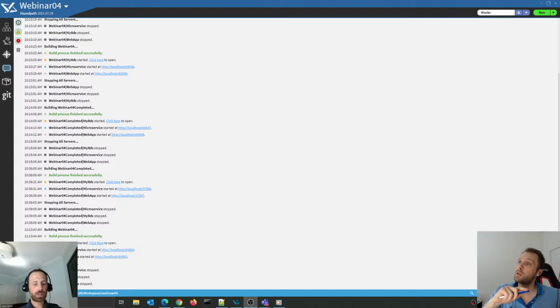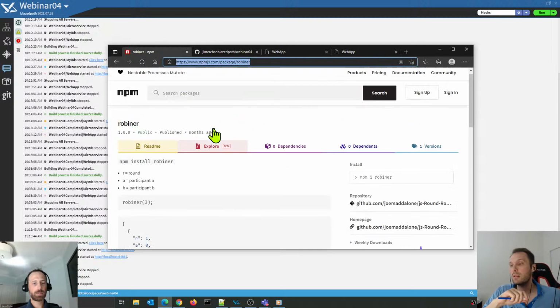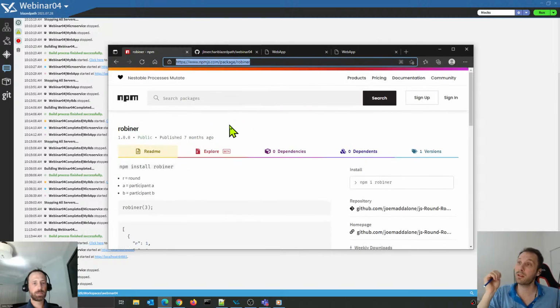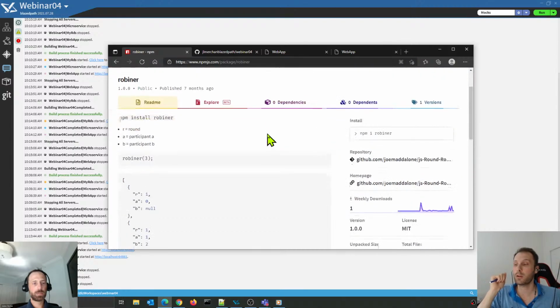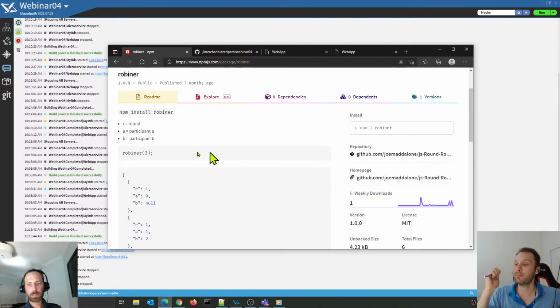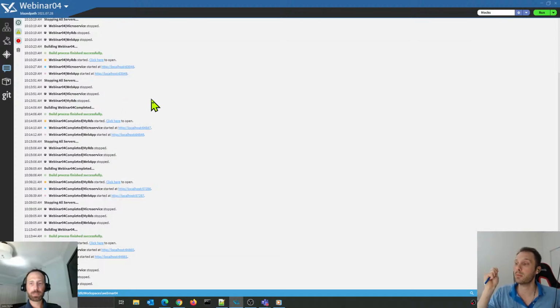So our two examples are examples of how to create and use extensions. We have two examples prepared, one to show you how easy it is to connect to any library on the npmjs library. So we are going to be using this library. I'm going to import this library from Blazedpath, and then I'm going to show you how to execute this function and wrap this function in Blazedpath.